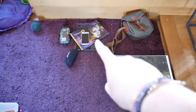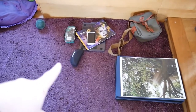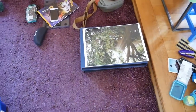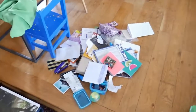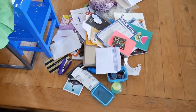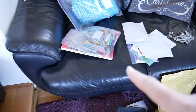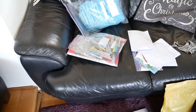Okay, so that pile there is stuff John has to tell me about because I've no idea if it's needed. The glasses, sunglasses are just to go upstairs. Obviously my Billingham stays and this is our photography stuff, so that stays. This pile is definite goes. There's notebooks and cards that were never sent and some broken jewellery and random envelopes and just general rubbish. That is obviously a pile of nappies, that isn't going anywhere. My colouring book and pens, I don't know what I'm doing with, but obviously I'm keeping them. I think they might go upstairs.